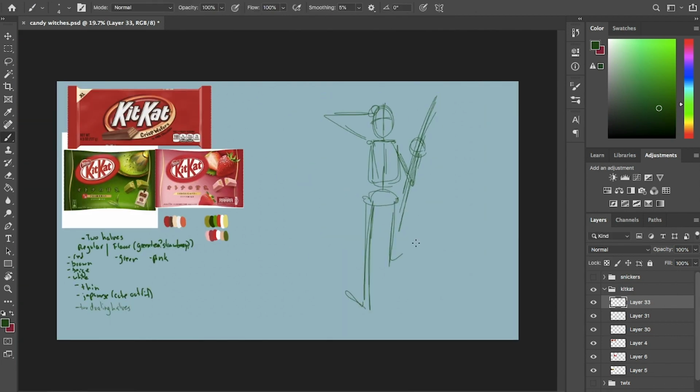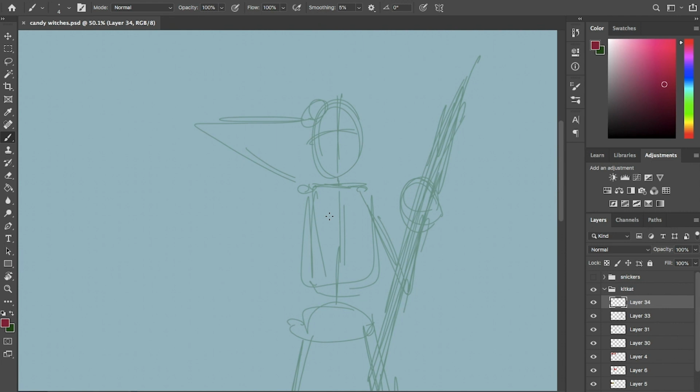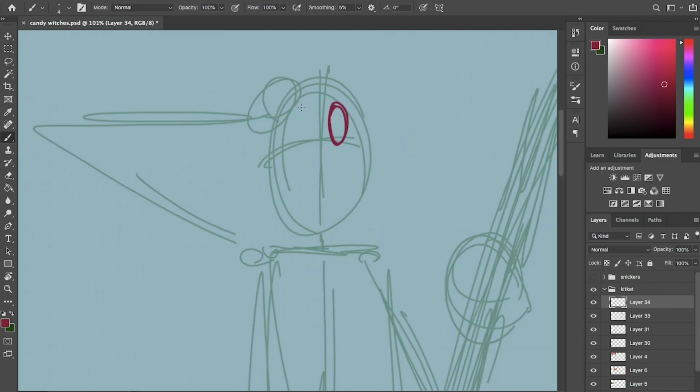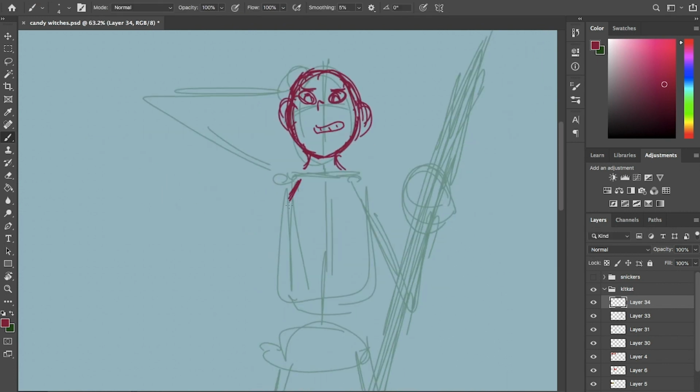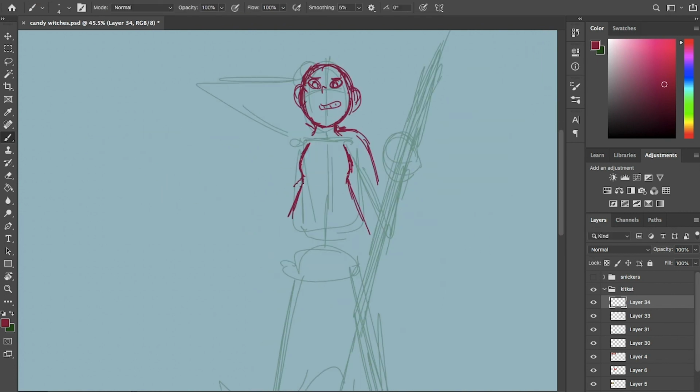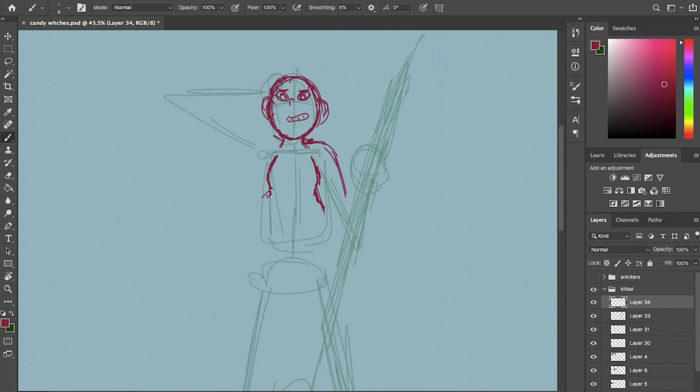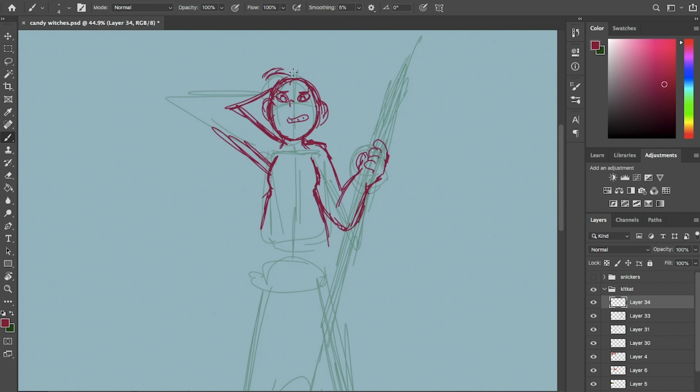As for the look of the character, Kit Kats are very, very thin and long, so I knew I wanted her to be a very thin, long character. But as for her personality, I thought making her kind of fighting internally with herself, where she has these two parts of her that are not the same at all, but they're still a part of her, with the two halves of her kind of innerly fighting. So I went with a pose that shows she's having this internal conflict with herself.